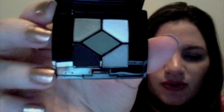It's taupe, goldy, greenish colors, so I'm really interested to try it, actually. It should be really nice. So I thought that was adorable. It all comes in this great little pouch that I would definitely put in my purse because it's cute and it's Dior. And I like the taupe color, especially for spring. And then it's the beauty event, so if you get anything, I think it goes through Sunday or Saturday. I'm not sure.